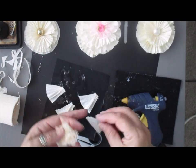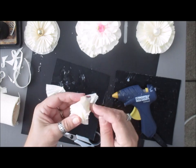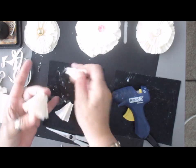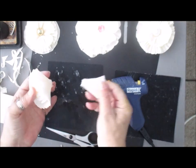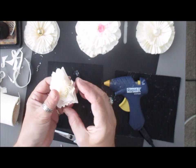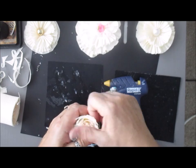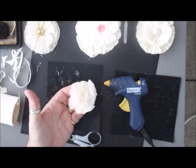So obviously we take the first one and put that across there, and then we can just build on that. Glue that one in. Just keep building it, like that, until it gets bigger and bigger, closing in each section. So the wider part goes in between the two you put on before, so that you don't really see the edges, and eventually you'll end up with a nice big flower. But if you're not happy with it with paper, you just flatten it out like that. See, you can make it different and do that with it, and just keep building and building, and I think they look gorgeous.